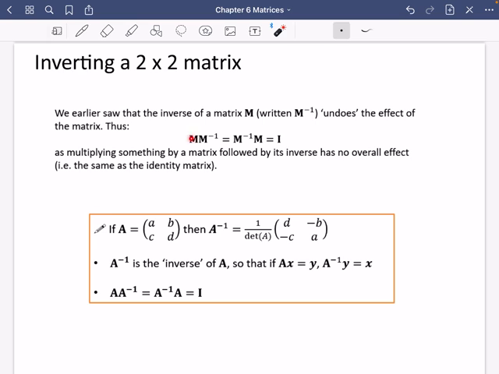Therefore, the matrix multiplied by the inverse of the matrix, which is the same as the inverse of the matrix multiplied by the original matrix, is just equal to the identity. So if you take a matrix and you multiply it by its inverse, you just go back to the identity.